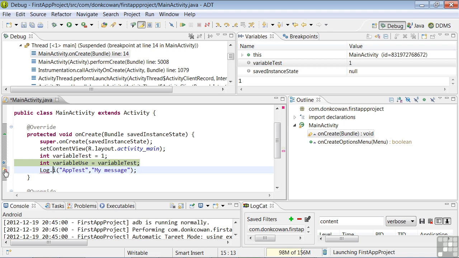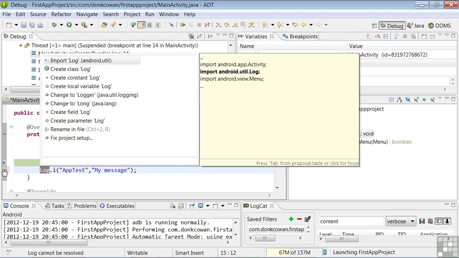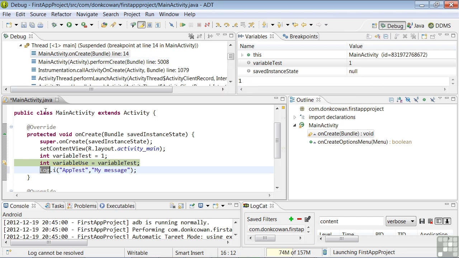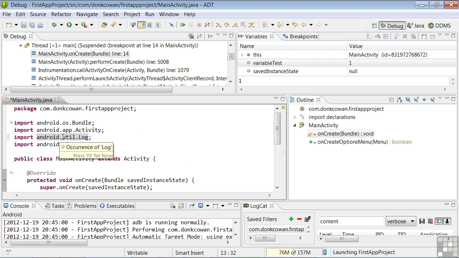Now notice we have another error message appearing. Let's look at it. It says log can't be resolved. Now you see the little light bulb here. If I click on that, I get some suggestions about what to do. Usually the first suggestion in these lists is the one to use. It's telling us we need to access the log utility. What we want to do is add the reference to the log utility. So we double-click that. We notice that the error message has gone away here. And if we look up at our import section, we see that this import has been added.